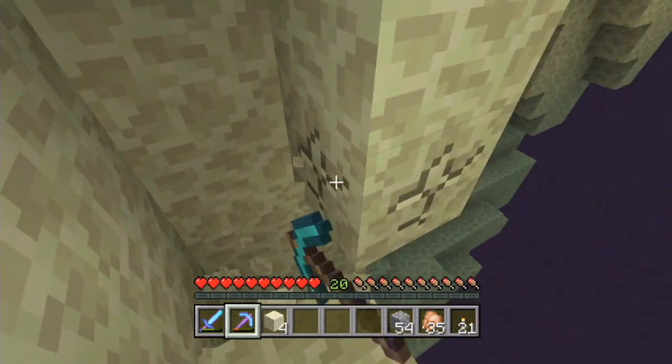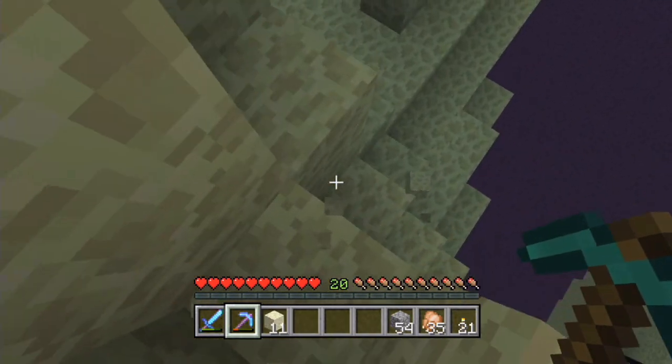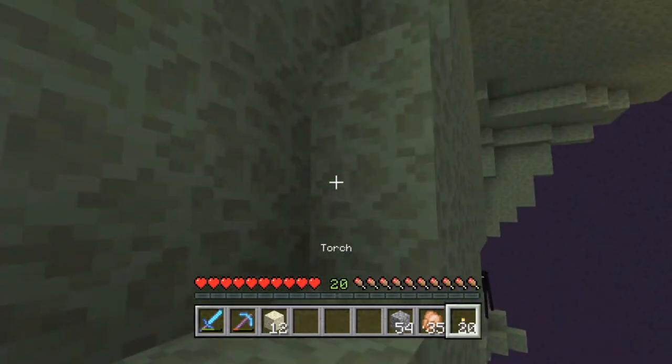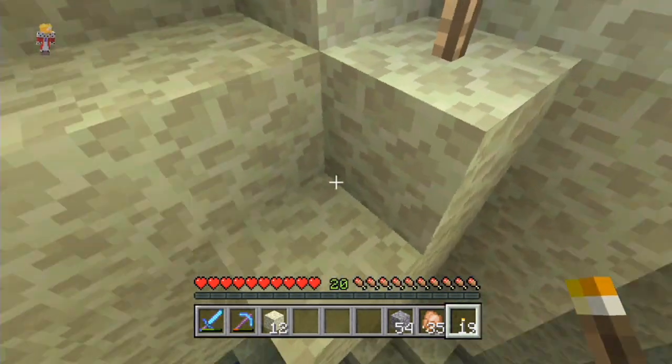I prefer using blocks and digging my way down and then lighting it back up afterwards. But some people prefer water. It's really up to you guys. But while there's no Enderman down here, see, look at all these little tiny islands. Careful now. All these little tiny areas where they can spawn.